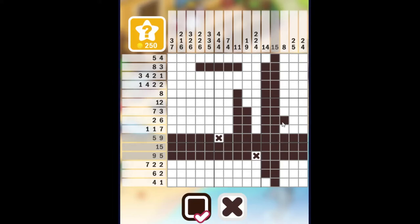It's sometimes very difficult for me to tell where these darker lines are that separate the sections of the puzzle. So there's a 5, 5, and 5 here, and a 5, 5, and 5 here. But when they're black on part of them, it's very difficult to tell that this is the line and not this.